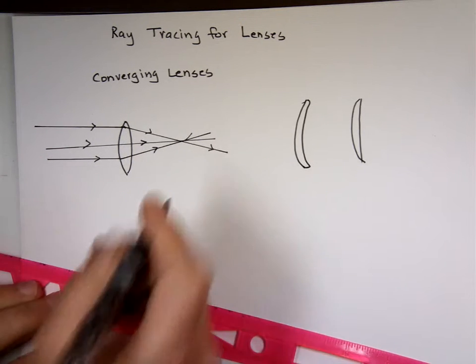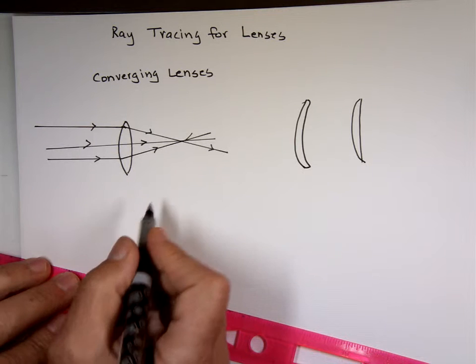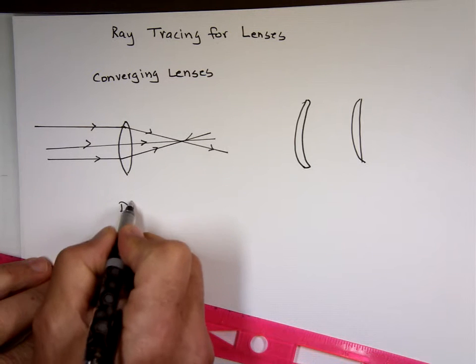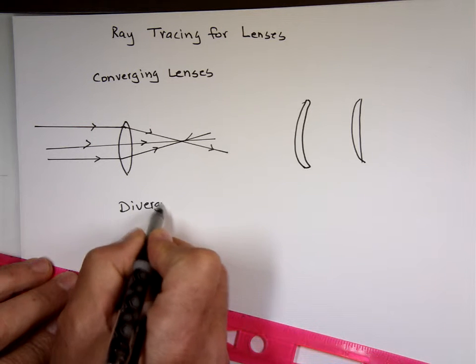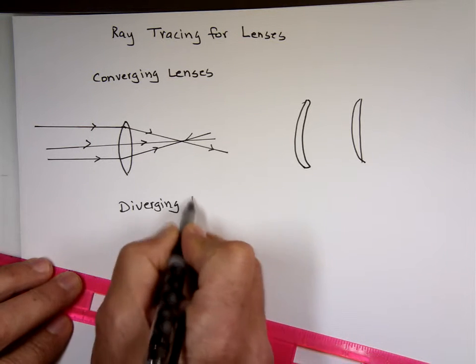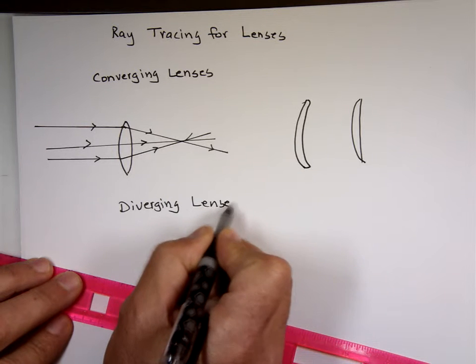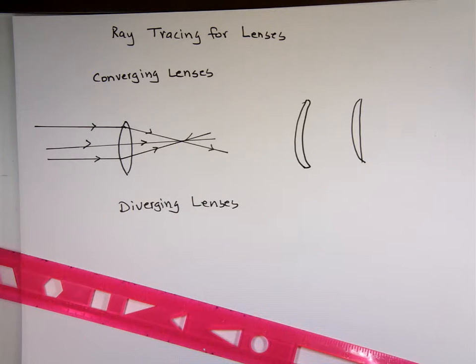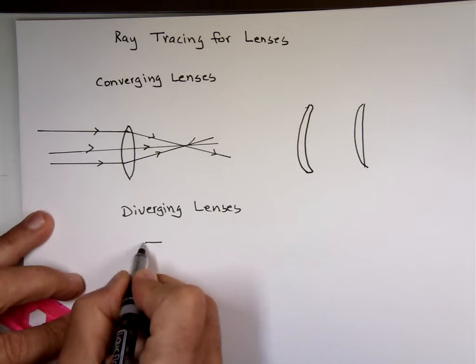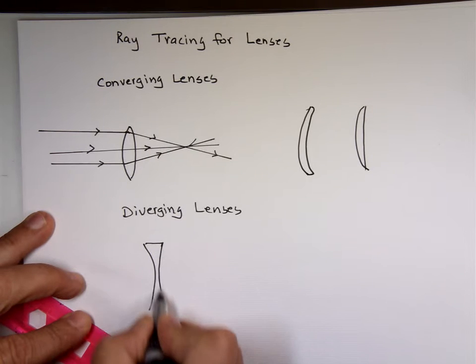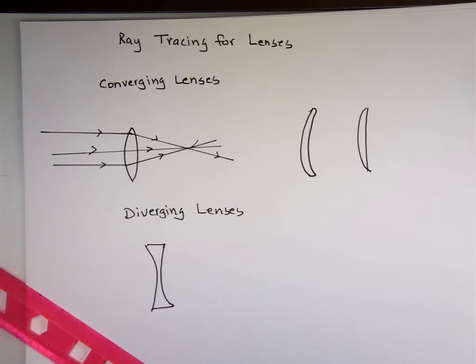The other type is called diverging lenses. That's for nearsighted people. And the lens is a glass. There is no block, unlike a mirror where one side is painted black so the light doesn't go through it. Lens is glass, so the light will go through either end of it. So the most common picture for diverging lenses looks like this. That's the most common you see in the physics book.